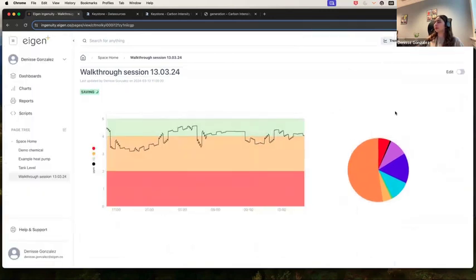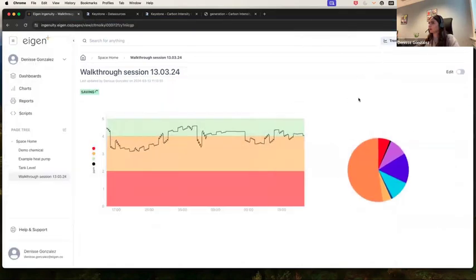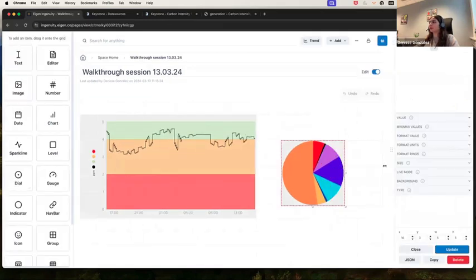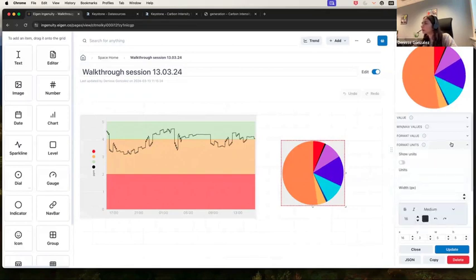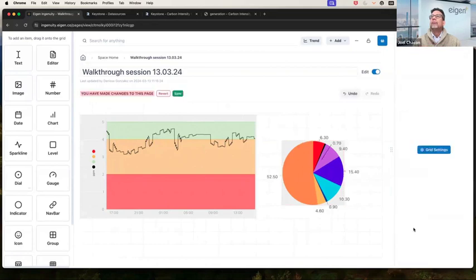We can save this, and when we hover over, we can see the percentage that each of them has. We can also, if we want, select format units, and, sorry, it was in value, show value. And then we can see here all the numbers, and it would look something like this if we want to have them on the dashboard all the time. That can be just one of the options.